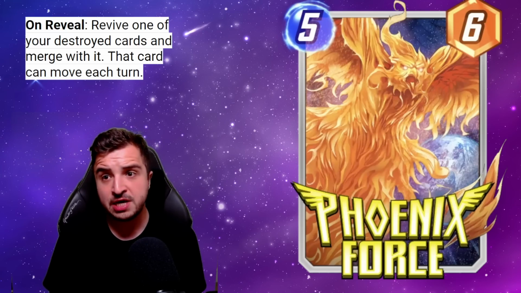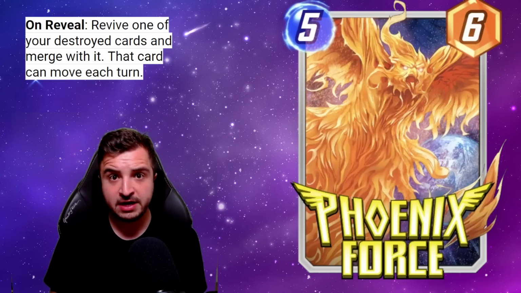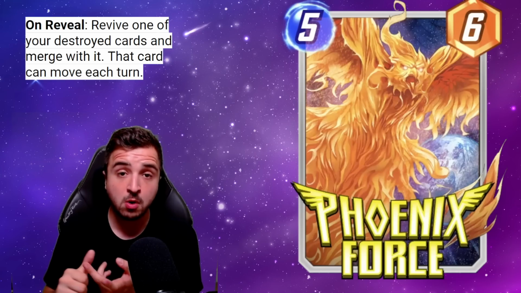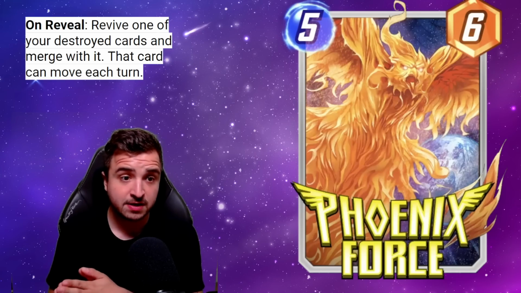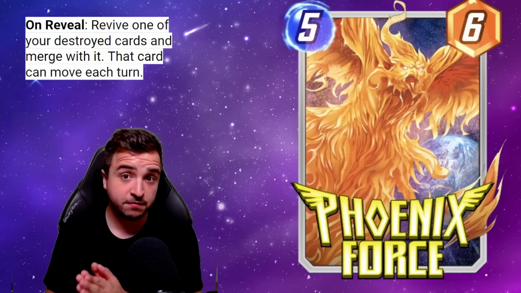It's 5 energy, 6 stats, and on reveal, it's going to revive one of your destroyed cards and merge with it. That card can move each turn. So if we play Phoenix Force on turn 5, it's going to merge with one of our destroyed cards, ideally something like Human Torch or Multiple Man. We can then move it once on turn number 6. Happy days.